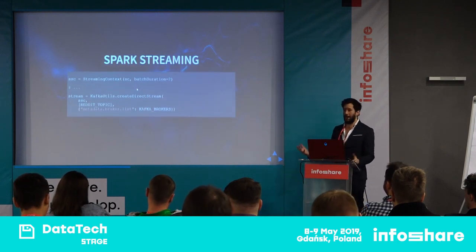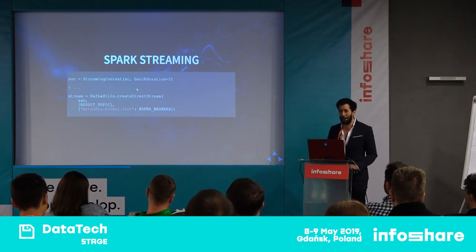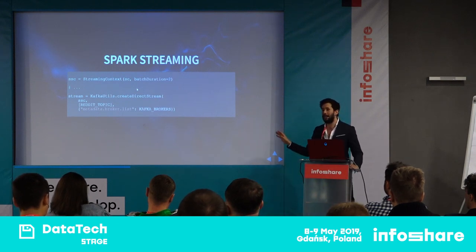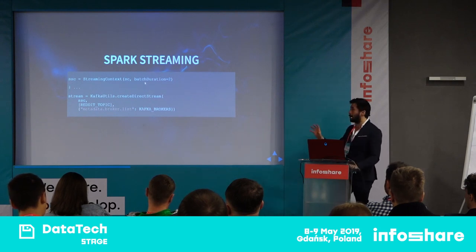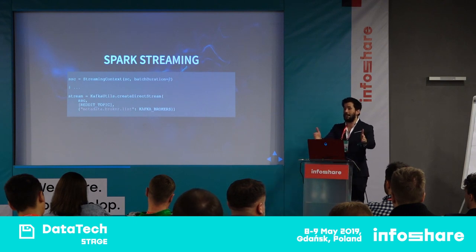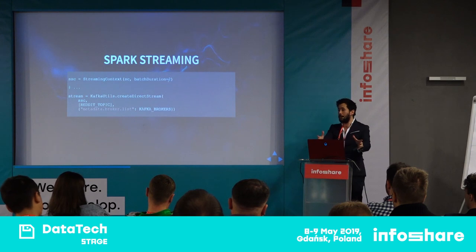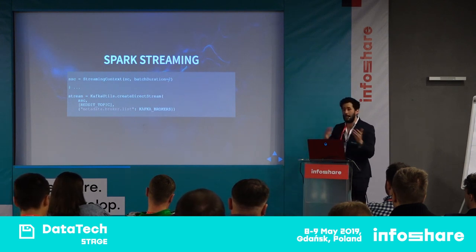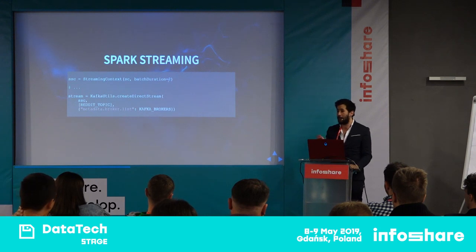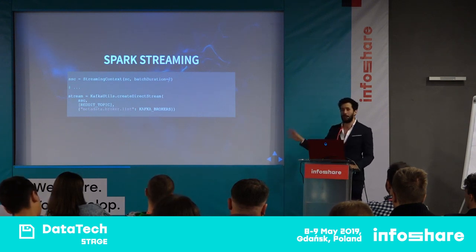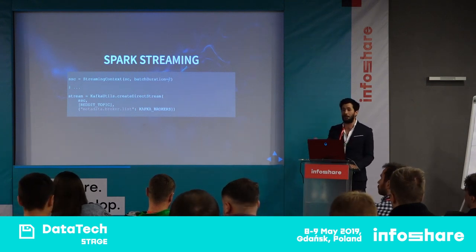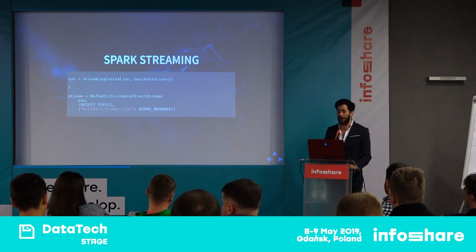Today we're going to be using Spark Streaming, which is Spark's contender in the streaming sphere. A lot of hardcore streaming fans say Spark Streaming is not real streaming — and they have a point. The way Spark Streaming works is it acts in batches: it listens for a period, say two seconds, and then every two seconds sends that stream into the Spark engine. However, in their latest release they managed to add per-data-point streaming at about 10 milliseconds.